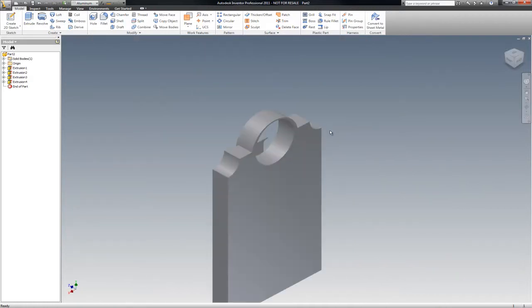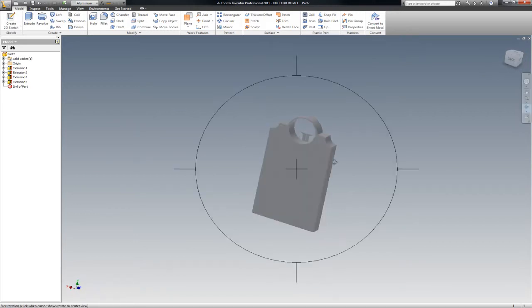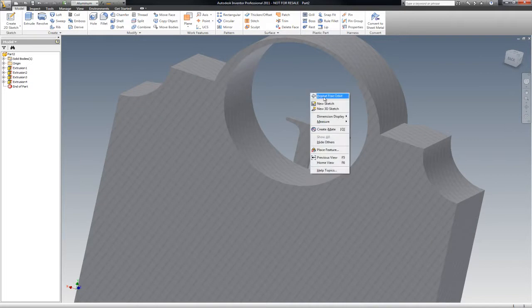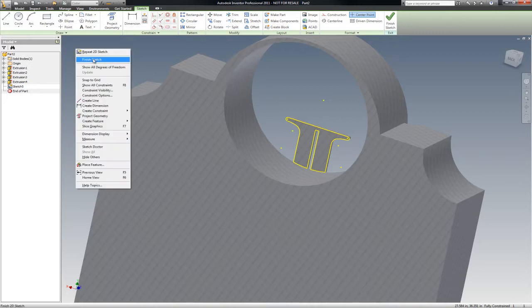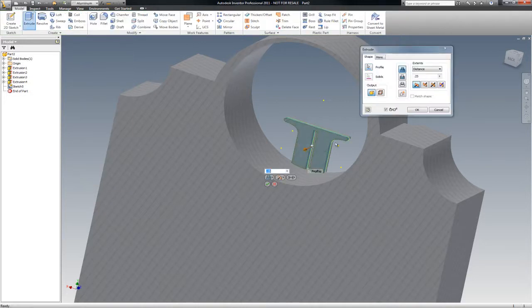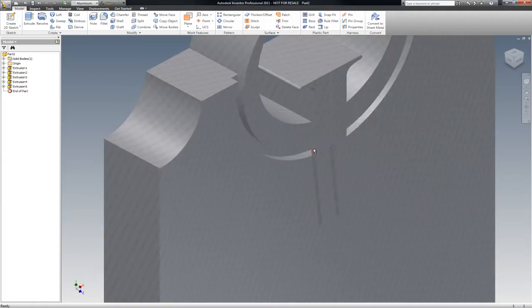Now I'm going to swing around here. I actually have to get in here like that, and I'm going to go new sketch. I'm going to pick that, and it should be done. Finish sketch, extrude, and I want it to come this way. Oop, not this way, and I want it to come 4. There it is, and apply. Great. That's exactly, that will work for me. And it makes it a little bit proud on the front, which is going to help with some other things I'm going to do.